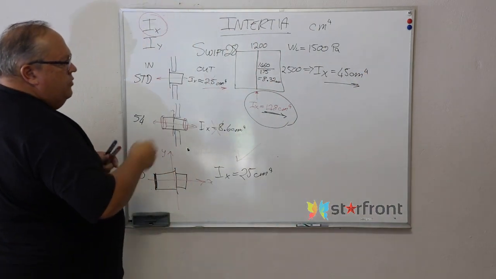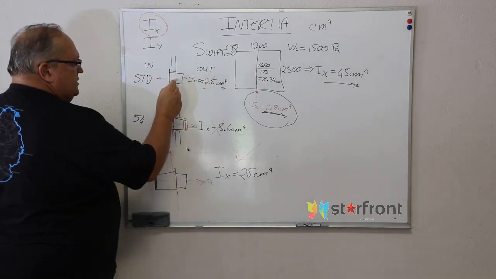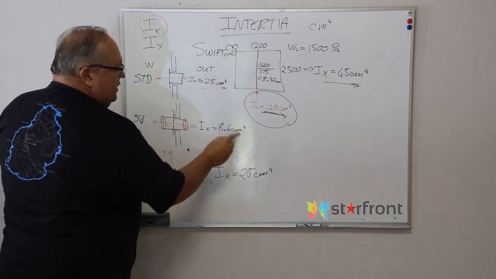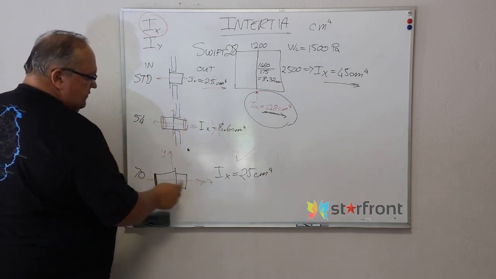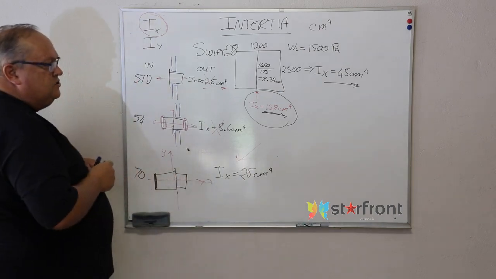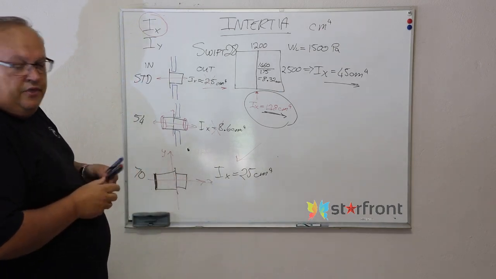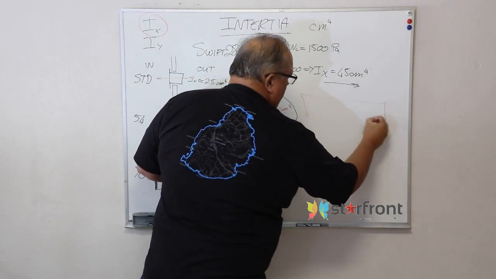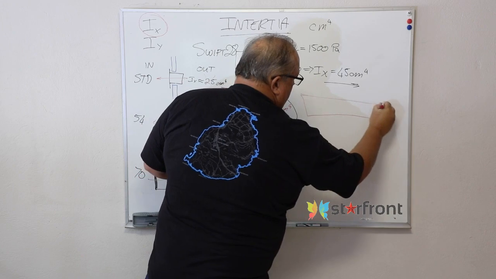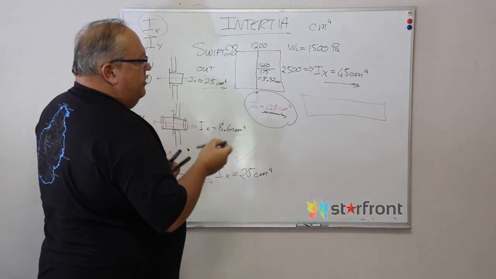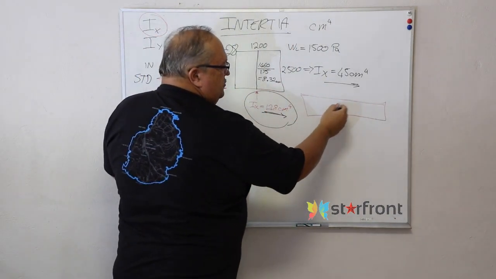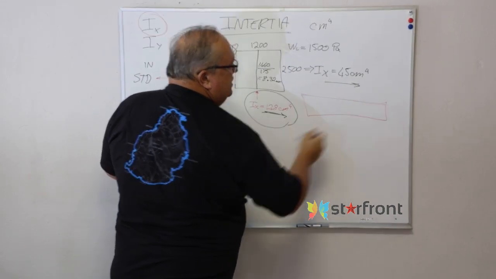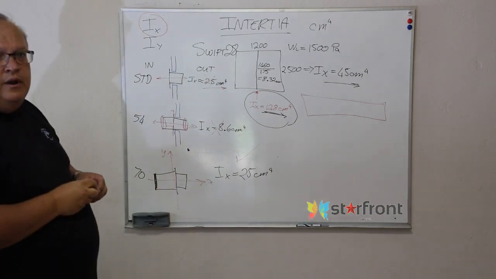Okay, now the program will go through the same process. Standard mullion is 2.5, it's not strong enough. 54 mm mullion is 8.6, that's not strong enough. 70 mm mullion is 25, that is also not strong enough. And that is when you get a big red box on your screen which says there is no mullion strong enough to meet the specified wind load. Other stiffening or other strengthening is required.